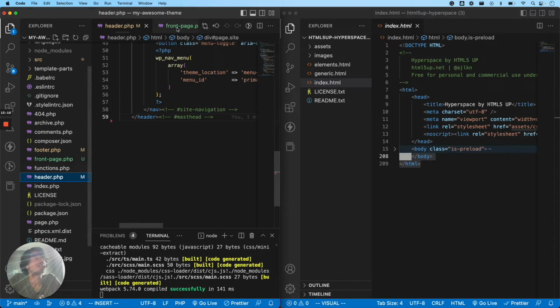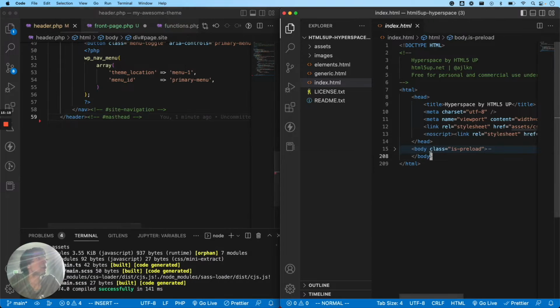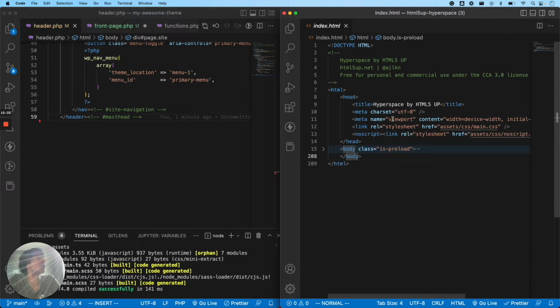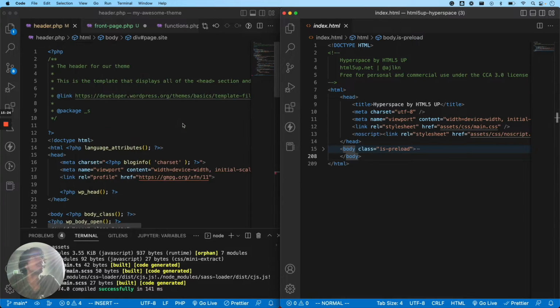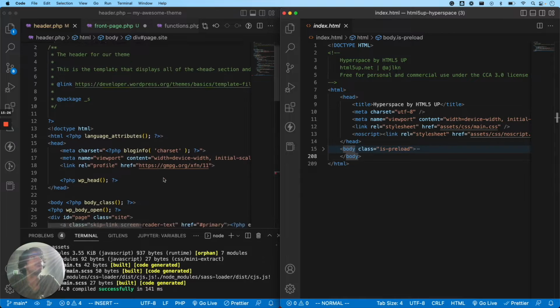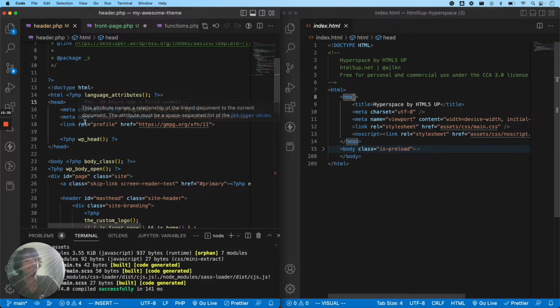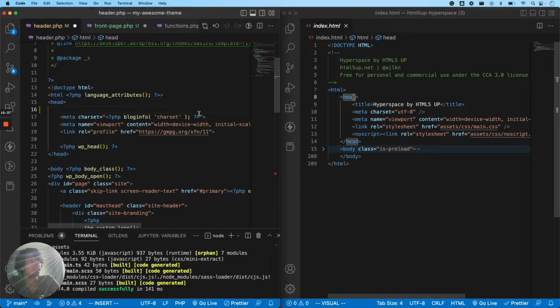So here we have our header. This one right here is our boilerplate, and this one right here is the template that we had before. So as you can see right here, we already have a lot of things inside our head tag, and here we have a head tag. So let's update this. We want to add a title tag, so we copy this here from here to here. So now we have a title tag.